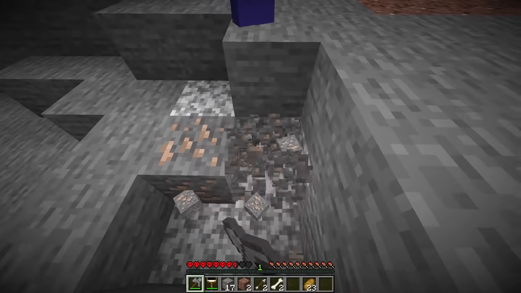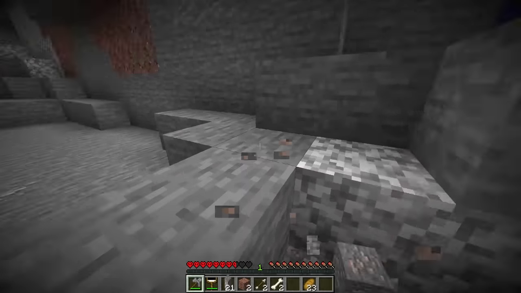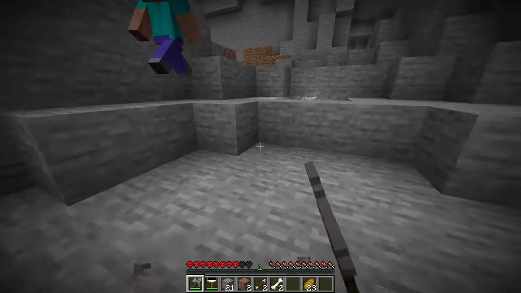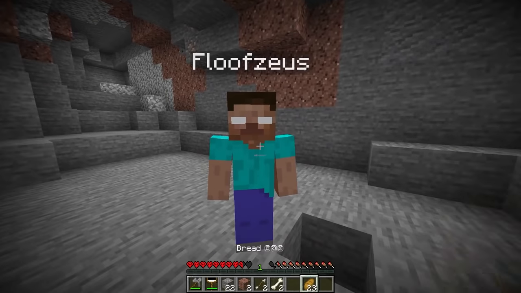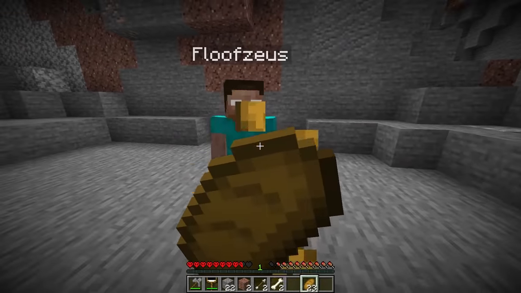Do you have any suggestions on what YouTuber I should draw next, Mr. Herobrine? Well, there is one guy. The only issue is he does have a receding hairline. His name is Forrest Bono. I don't know if you've heard of him. Okay, I'll keep that in mind.